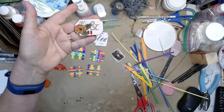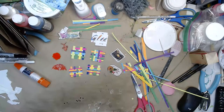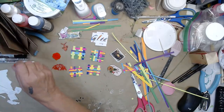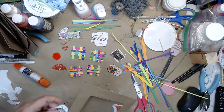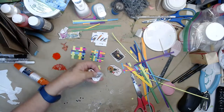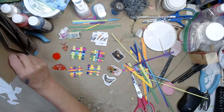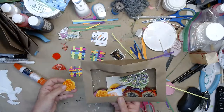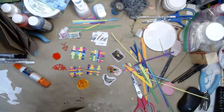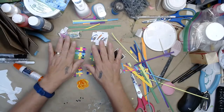I have little handmade ticket things. I have my chickens. I could do one, you know, whatever. And I've got like my painted flower things. Again, orange.